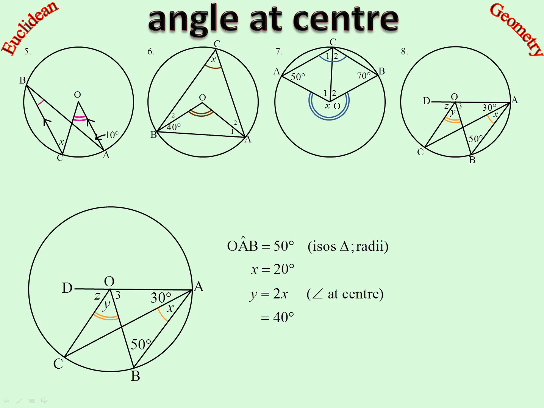Now we need to find Z. We can't talk about that as being an angle at the center. It doesn't go back to the circumference. But in fact, we write back to the exterior angle of a triangle. There's a triangle there. There's a side produced. Z is equal to those two angles added together.